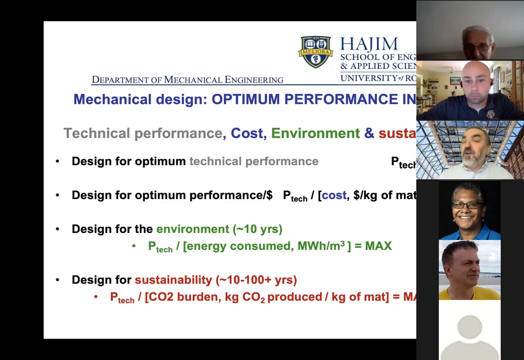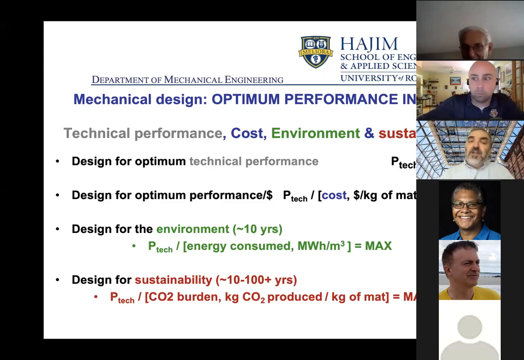When I look at environmental effects, by environmental effects I understand things that can change on the order of 5 to 10 years. In other words, if we make changes in our engineering technology, we can have an environmental impact within 5 to 10 years. On the other hand, if I look at changes on the order of 50 to 100 years, over several generations, then we're looking at sustainability types of performance. And the way we do this in engineering is to quantify everything. Engineers like dealing with numbers, we deal with quantities.